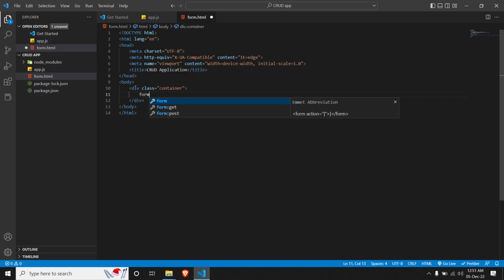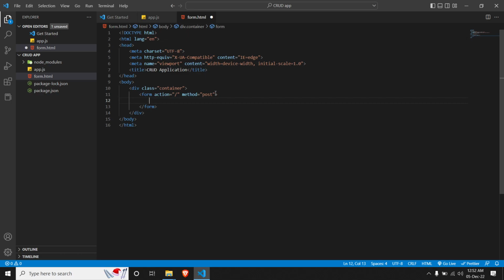So we will do a form with a method post. So the basic difference between post and get method is that a post method sends data from the browser to the server, and the get request gets data from the server to the browser. It's really simple. Put yourself in the place of a browser, and if you want any information from the server, you will have to use the get request. And if you have to send data from your browser to the server, you will have to use the post request. That's it. Since we are sending the data from the form to the server, we will use the post request, and the action I will keep it default.